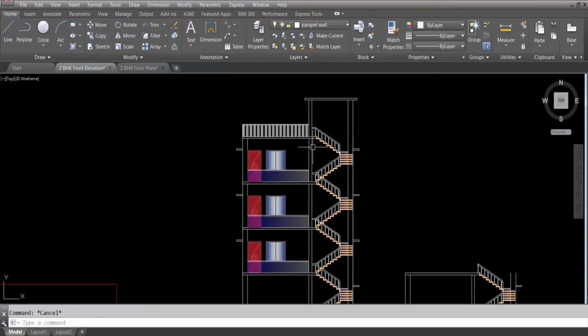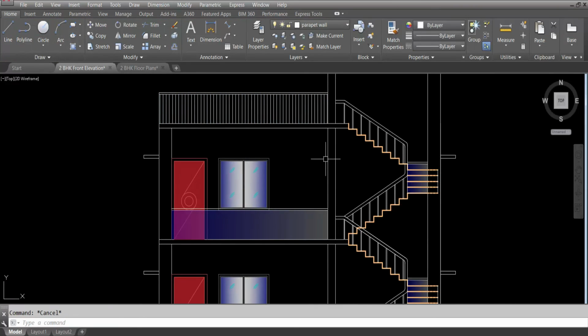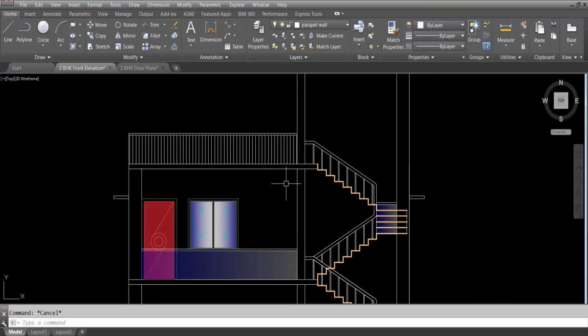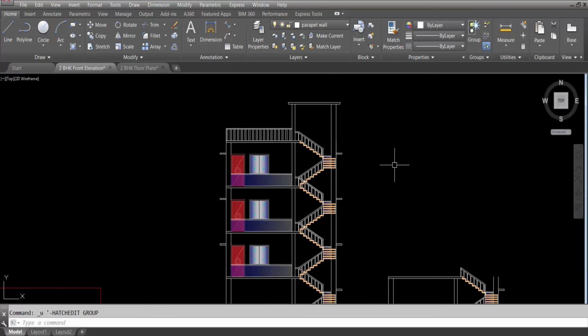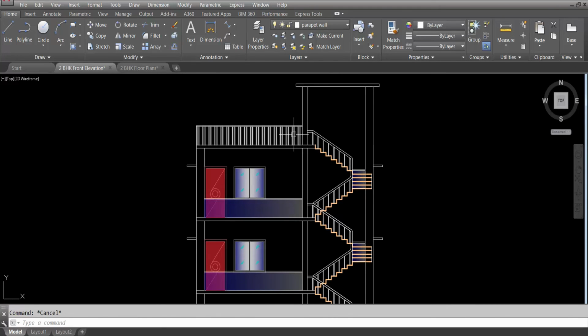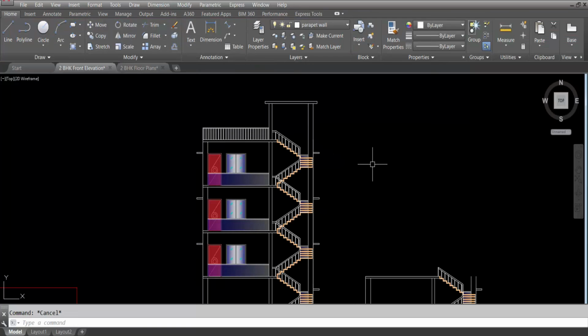I'll make it white, and see, you can change it like this also. You can keep it like this also, but I like this one. It will match the staircase railing, this parapet wall. I'll reduce the scale to 20.